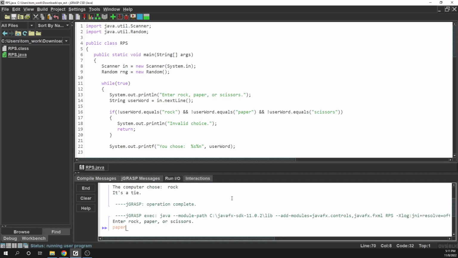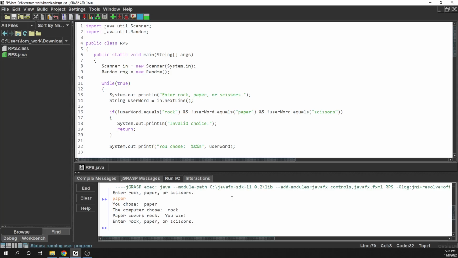Now that will let us play multiple rounds here. But right now it will not let us quit. It'll keep going, so we're stuck in an infinite loop.